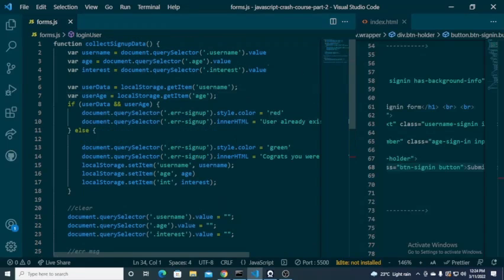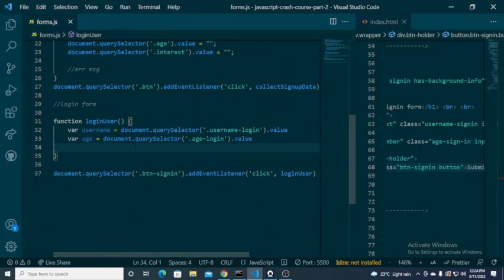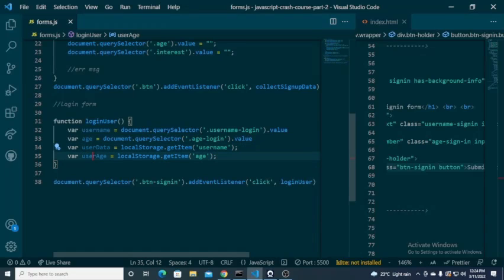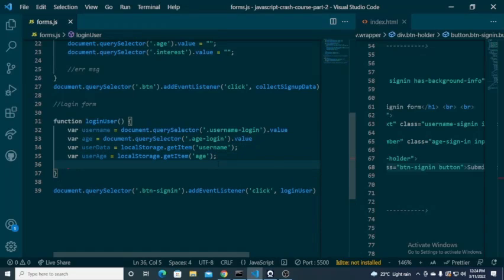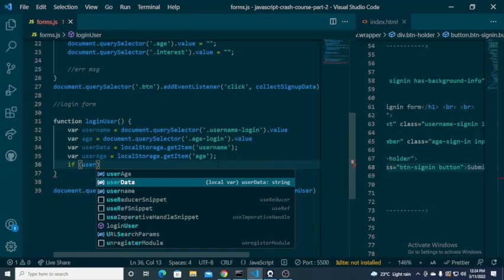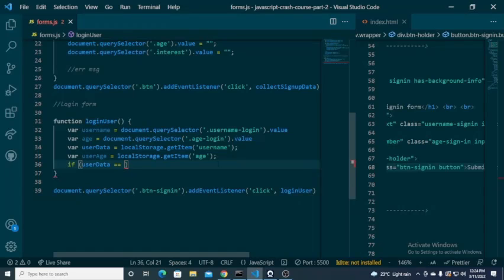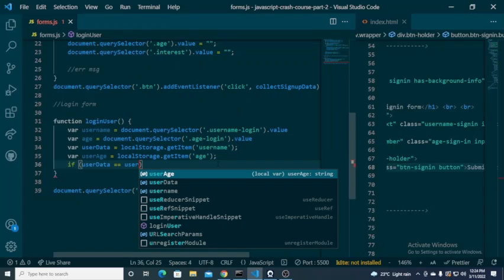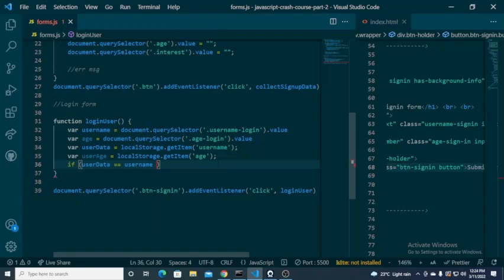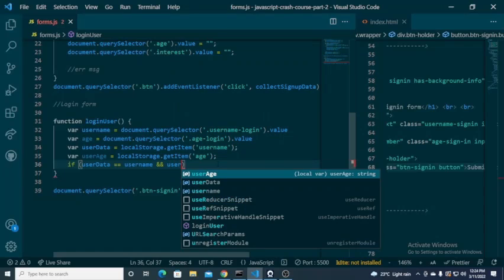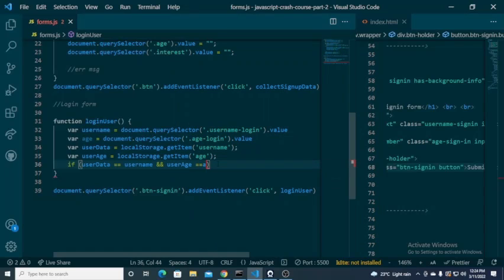I'm going to copy that and paste it there, and this time we're going to say if user data is equal to our username, and the user age is equal to the age.